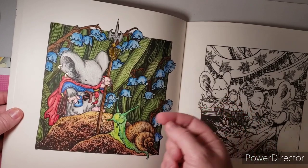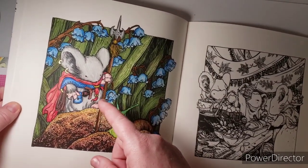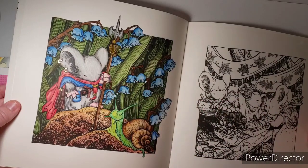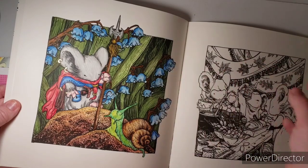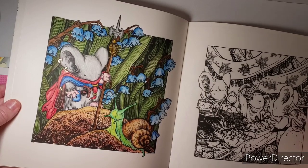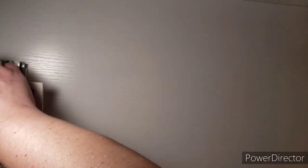Well, I have a little bit of gel pen here to make his earrings kind of sparkle. And then I've used some, I think it was Prismacolors, just to shade in just a little. But for the most part, it was just the Inktense pencils and a water brush. Just gonna move these ones out of the way.